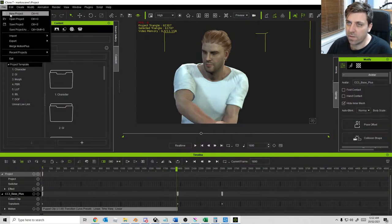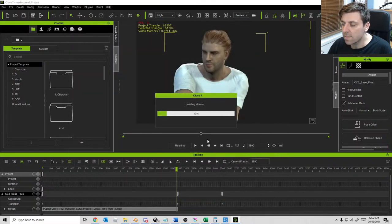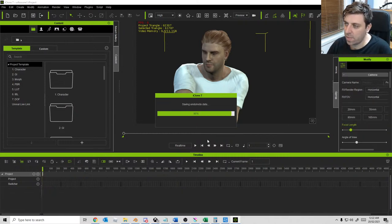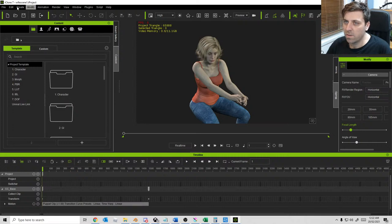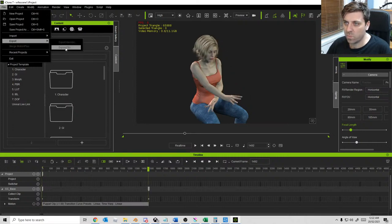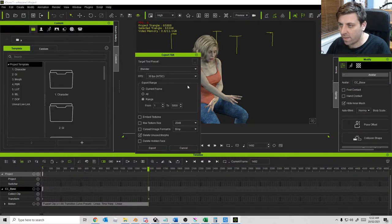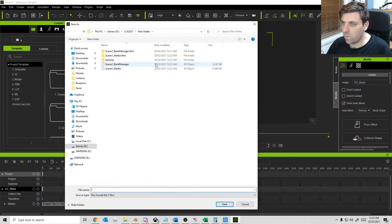Cool beans. Let's now go file, open project, wife scene one. And then we can just start importing them and putting them in position, and then start cleaning up the animations as well. So let's go file, export, select the character. File, export, FBX, 1500, export, scene one underscore wife.